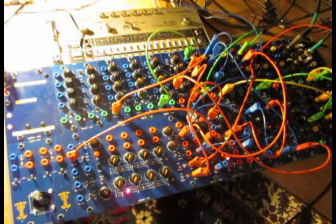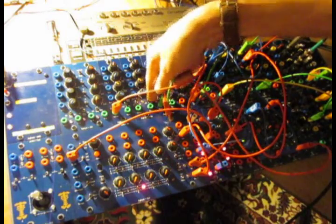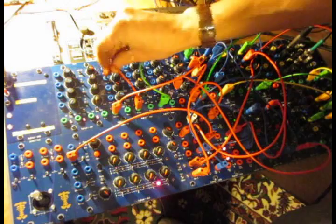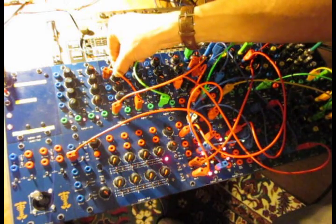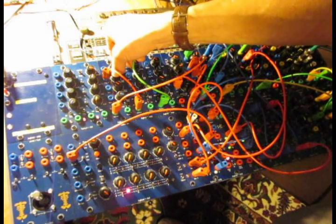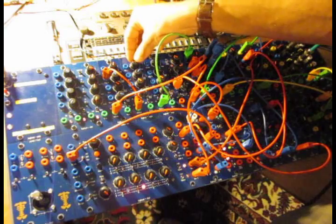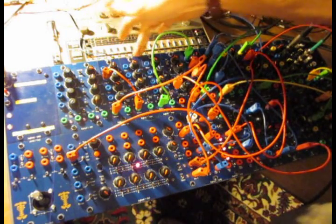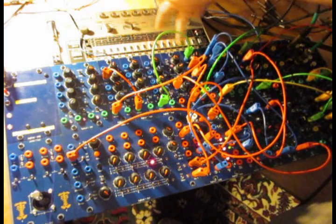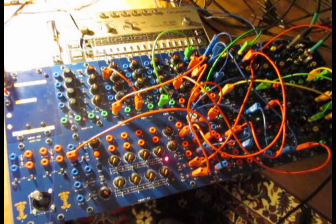And actually, I'll do another bit of modulation. Slow this one down to LFO rate as well, and get that to modulate this slow LFO, which is changing the rate of this LFO, which is then modulating the wave folder here. If we just listen to that on its own.